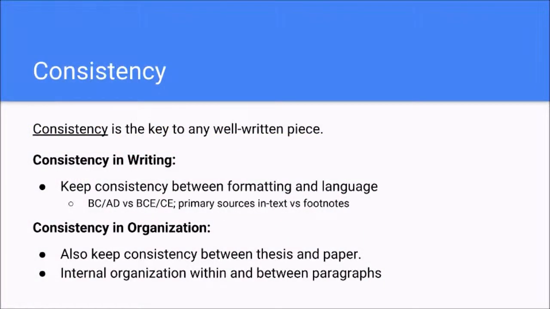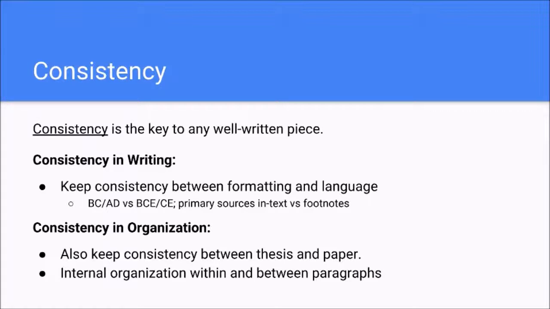As with most things in life, consistency is one of the most important aspects of a successful paper. This involves internal consistency both in your writing as well as in the organization of your paper. Consistency in your writing often comes back to properly formatting your paper. Once again, for this paper, we'll be using the Turabian style for our footnotes and bibliography. It is important that you check your formatting with the Purdue OWL guide that I provided, as many of the auto-citation tools you may find online do not do a proper job.